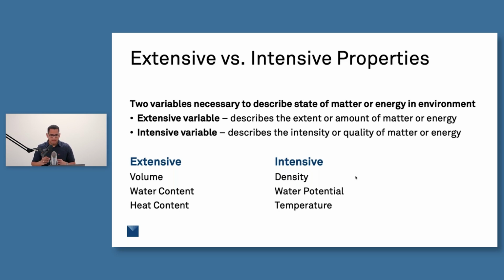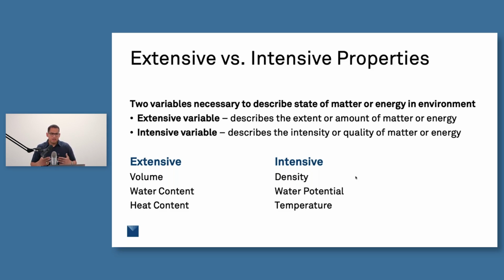Another good example of this, and I think this is the one that paints the picture the best, is the difference between heat content, which is our extensive variable, the amount of heat that's actually contained within an object or within a room or whatever, and then the intensive variable, which is temperature. We all relate to temperature a lot better than we relate to heat content because temperature actually influences how we feel, whereas heat content can vary depending on many different factors. And so it's really hard to understand what heat content means for us.